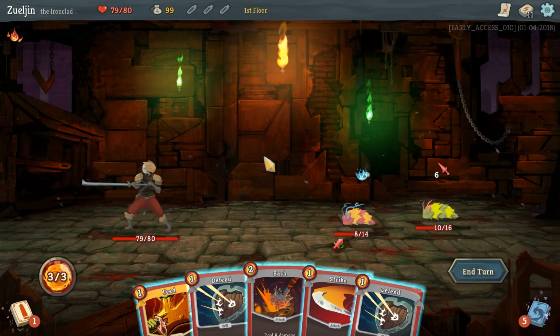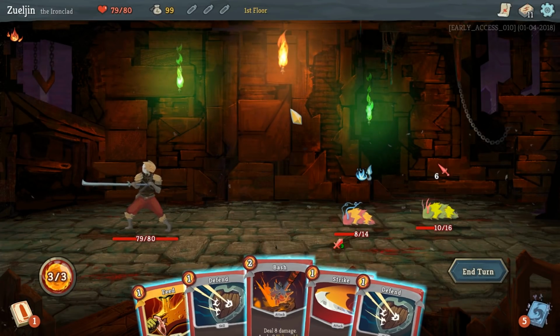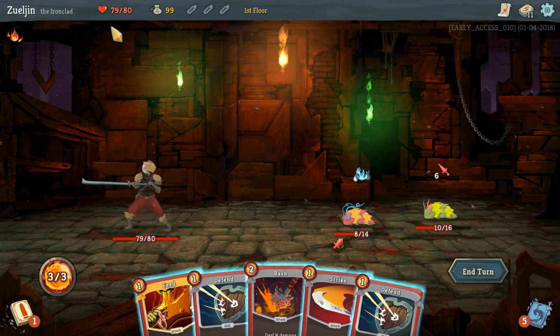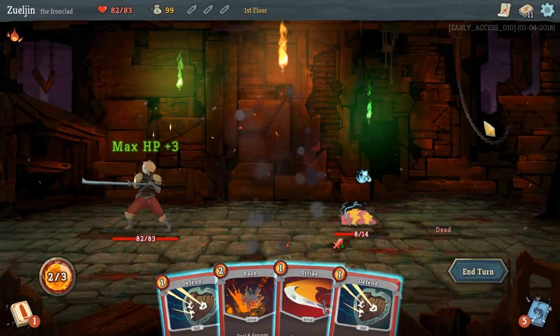So, what can we do right here? We have Bash, which is 8 damage, and you can apply 2 vulnerable. Vulnerable creatures take 50% more damage. So that would probably open me up to be able to hurt this guy really, really bad. But Feed is going to allow me to do 10 damage to anything and gain max HP. So I have 79 of 80 hit points right now. I'm going to go ahead and use it on this louse so I can kill him.